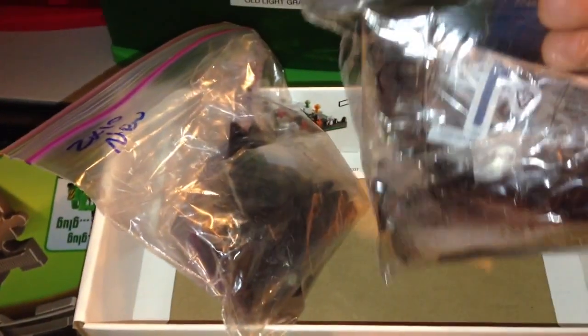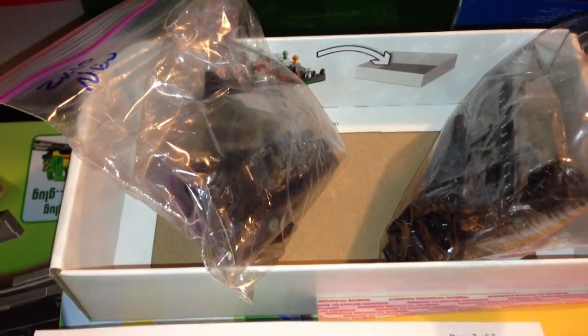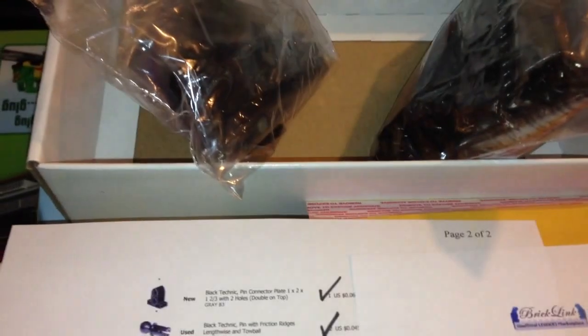Alright, I'm done picking the order. Checked everything off. I've separated the new and the used bricks. I put them all in their own bags, and I use a combination of Ziploc bags and old Lego bags to separate things. Depending on how many pieces they order, I try to group all the pieces in a bag by themselves, but if it's a small order like this, I try to mix the parts up where it's easy to separate them once you get them. And so I'll put them in this padded envelope, and then we'll weigh it.